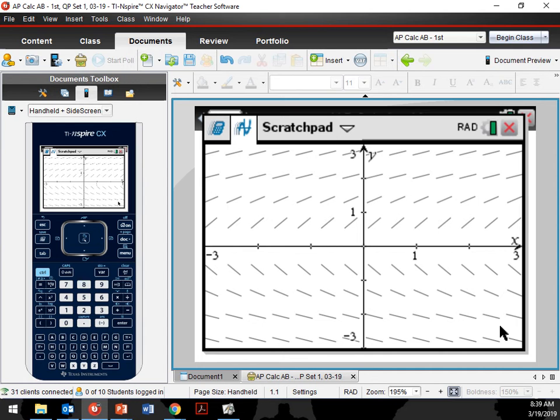So, since I do not know the C value, I'm going to have some graph here that's going to fit this. So just depending on whatever my C value is, I'm going to have a different constant for each one of these. Now, let me explain what I just did. This is called a slope field. It gives me all the possibilities of the equation at a specific point. Okay? Or did I lose you?